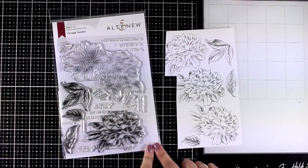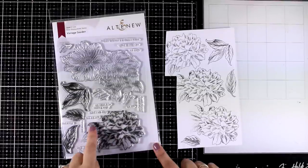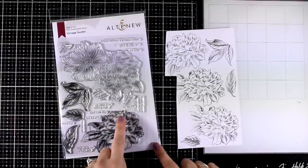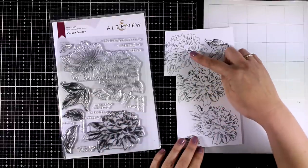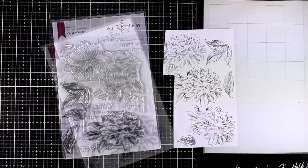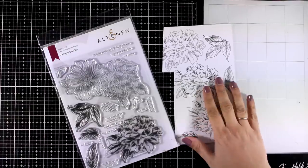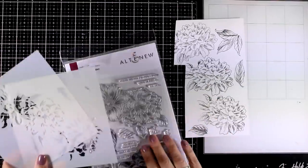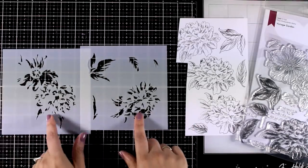For my second example of turning a flat flower image into a dimensional one, I decided to go with this really complicated design just to show you that it works with any flower design. So I stamped that 3 times because I can see lots and lots of petals and I can go really wild with that. I'm going to do quick coloring. You can go ahead and color it with your favorite coloring mediums.